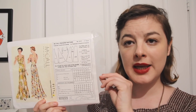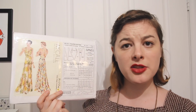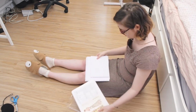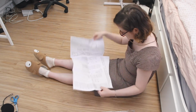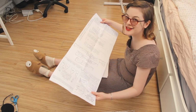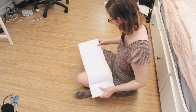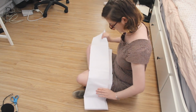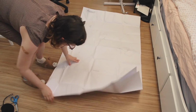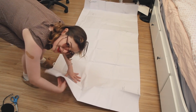So I've had a peek at it, and the paper pattern in here is just one giant sheet from which I have to cut out all my pattern pieces. So let's throw this on the floor, start cutting it out, and let's have a chat while we're down there. This is just the instructions. So they look like the original 1930s instructions to me. This is the pattern. Just keeps going and going.